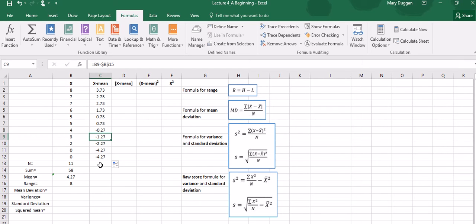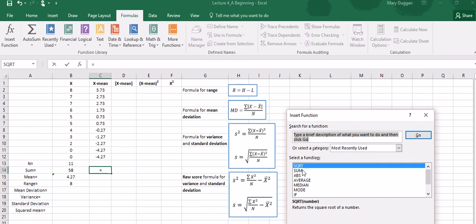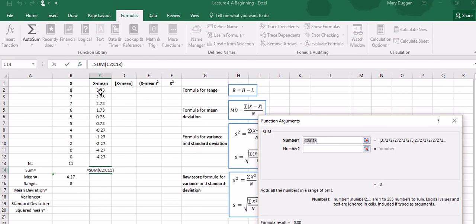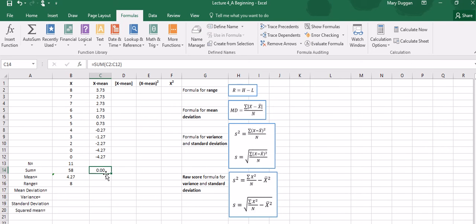Now if I sum these deviations, let's see what happens. And I came up with 0. You might have been able to guess that actually. The 0 doesn't tell us very much. It's 0 because of what the mean is. The mean is the point in the distribution of scores that lies in the center. So all of the scores that are larger are offset by all of the scores that are smaller. Essentially, the problem is that half of the scores are negative and the other half of the scores are positive.